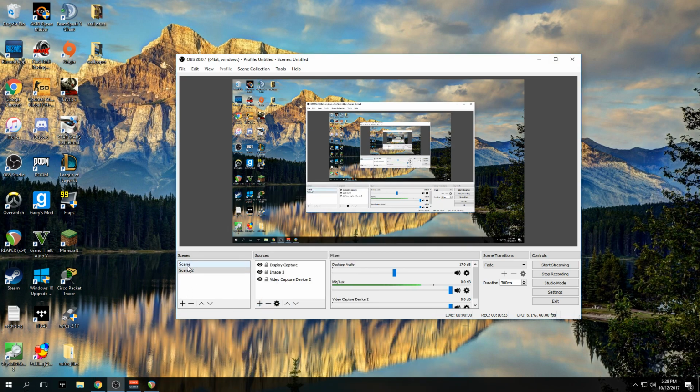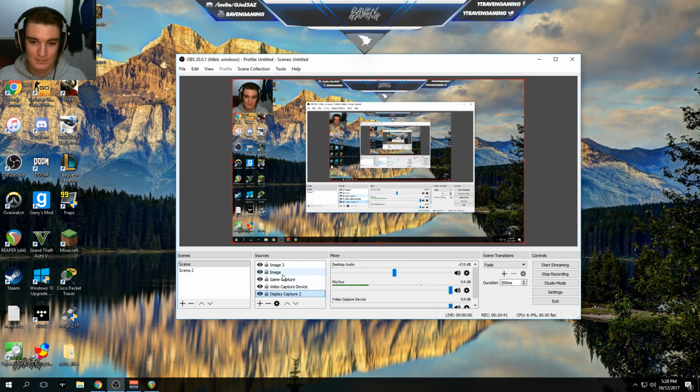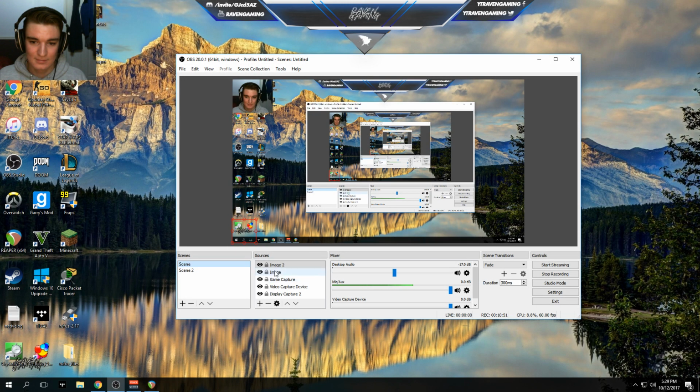Okay, so all that stuff aside, you can keep on adding unlimited of these, and you can have specific scenes set. So if I were to switch up here, my video cam is going to be frozen. Hold on, you guys can't see anything besides what is on there, so I'm going to add my display capture so you can see what I'm talking about. I'll move this down to the bottom, but I have this one set by default for gaming. So I have my video capture device, which my webcam is frozen because it's open on this scene down here. And then I have my image, my watermark, my banner up here, and all that other stuff.